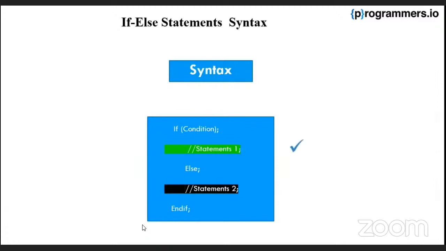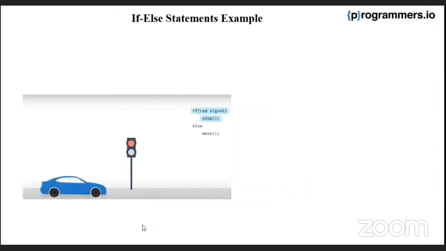Whenever the if condition is true, statement 1 will be executed, and if the condition is not true, then the else part will be executed, that is statement 2. And if neither statement is true, then it exits from this condition.